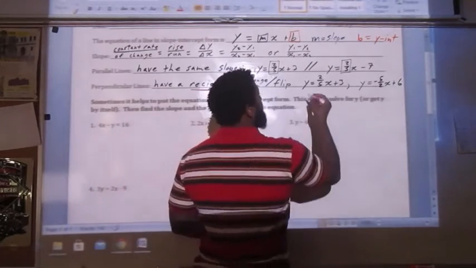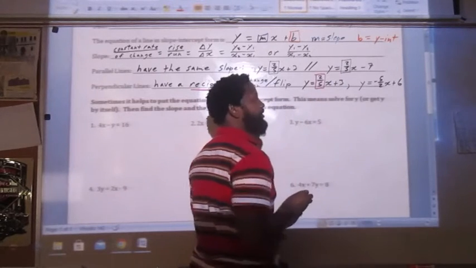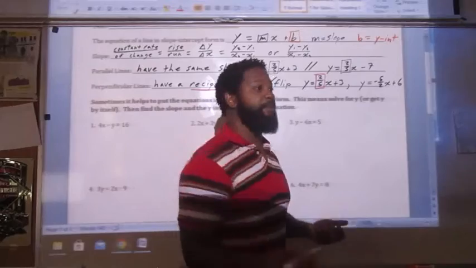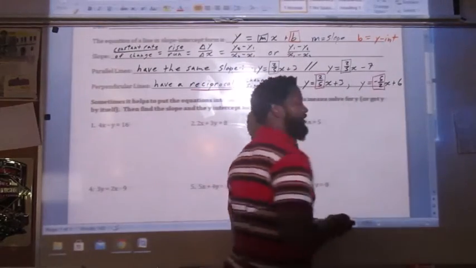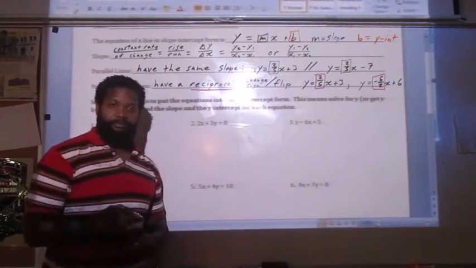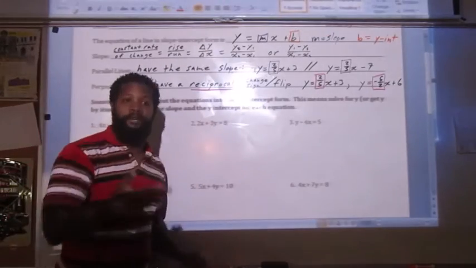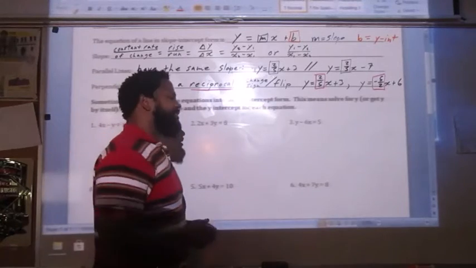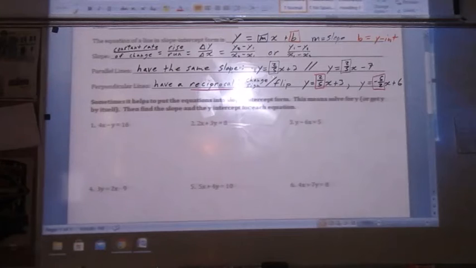You flip it. So you might start off with something like 2 over 5, and the reciprocal will be a negative 5 over 2. So it's like you change the sign and flip the numerator and denominator. Let's expound upon that a little bit more, shall we, so that I can just drive home the point to y'all.